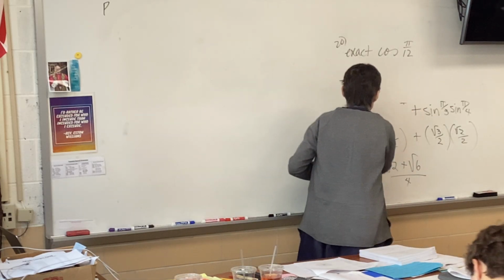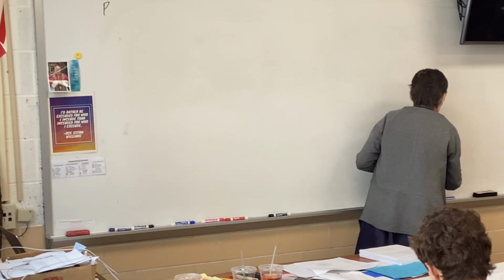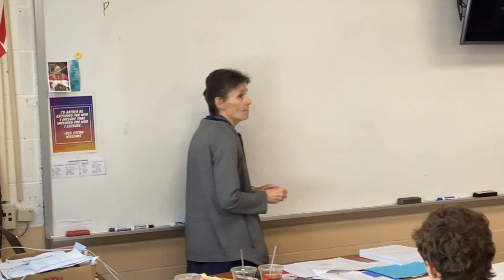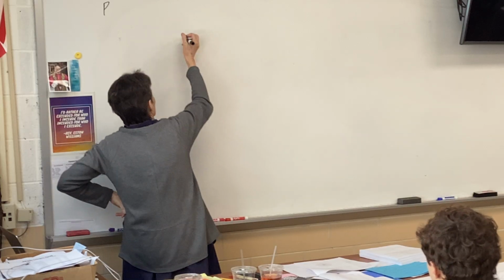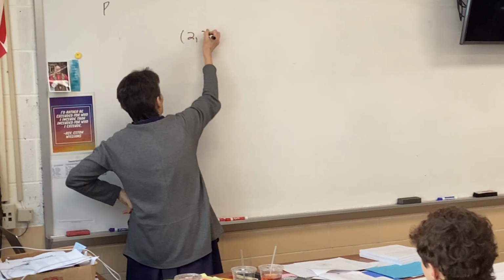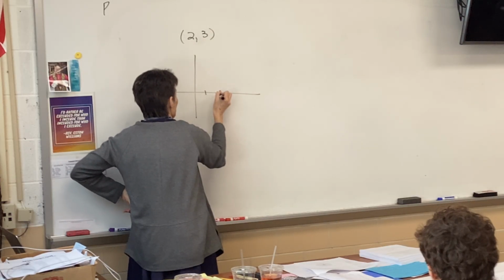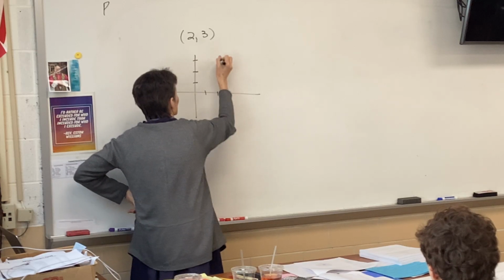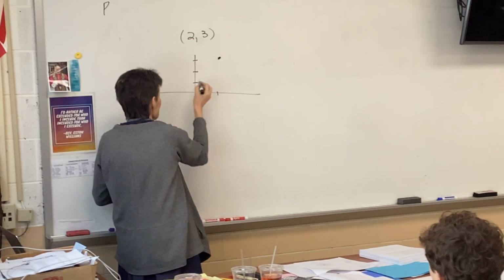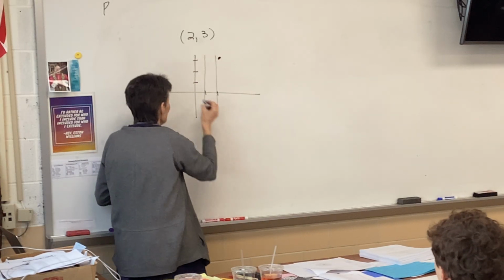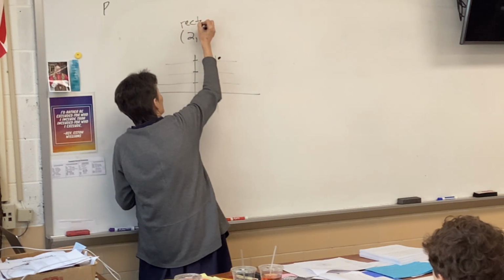But here is something brand new. We haven't done very many things that were totally brand new, but I think this is one of them. At this point of your life, when someone has given you an ordered pair, like 2, 3, you have plotted it by counting over 2 and up 3. Agreed? This is called a rectangular, like actual graph paper. This is called a rectangular system. These are rectangular coordinates.